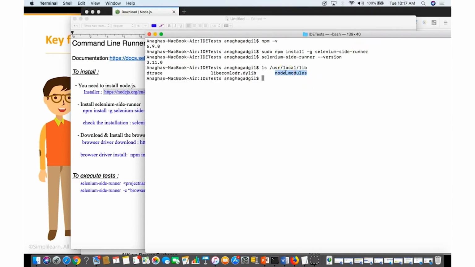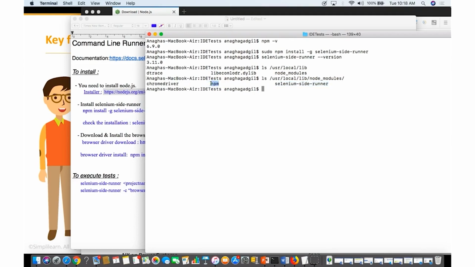Whatever packages you install using npm get installed in this node_modules directory. Let's see whether I have my Selenium side runner there. I'll use the same ls on node_modules. Do you see this? The selenium-side-runner is what has got installed. And previously, when we installed the Node.js server, it also installed this npm.